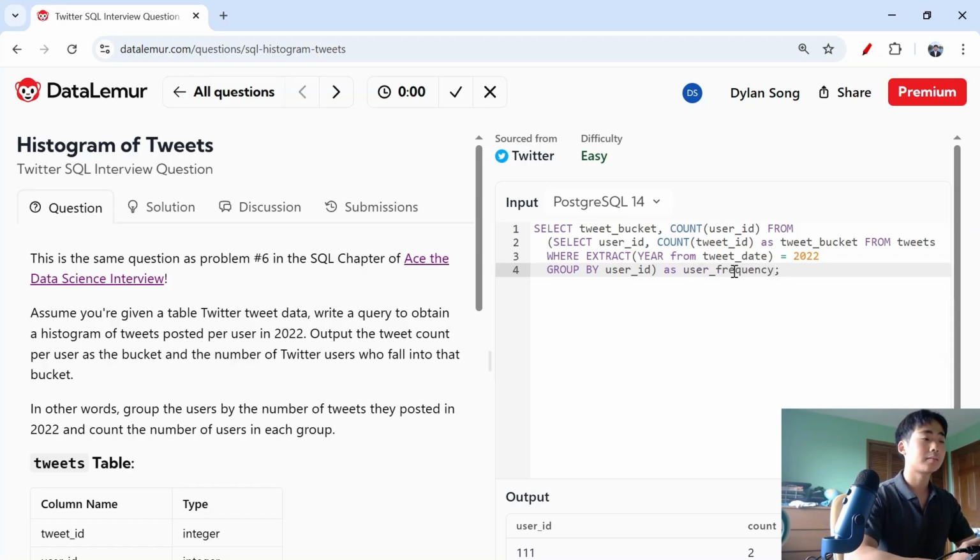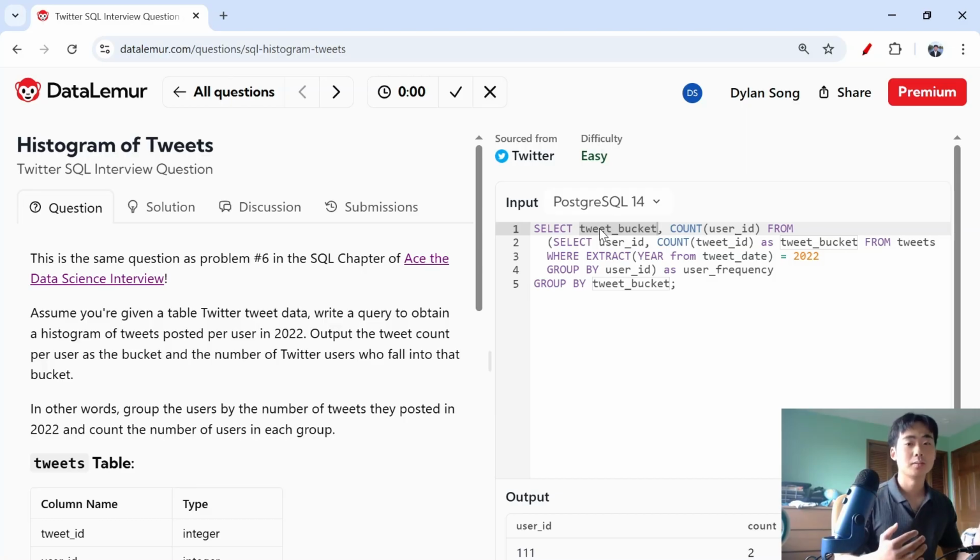And then we also got to make sure to group by the tweet bucket, because we want to make sure that the number of users is being created based on the number of tweets that are posted, because this tweet bucket is the group. So hopefully that makes sense.